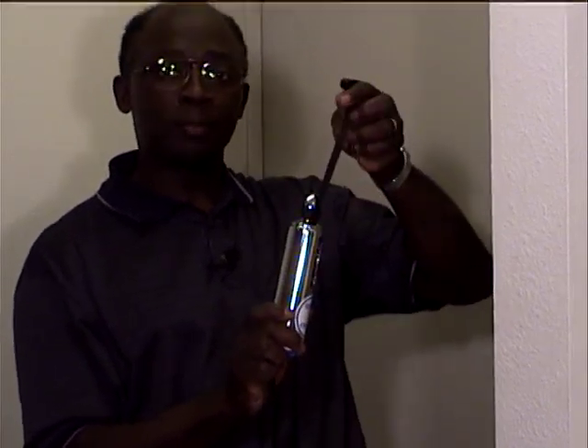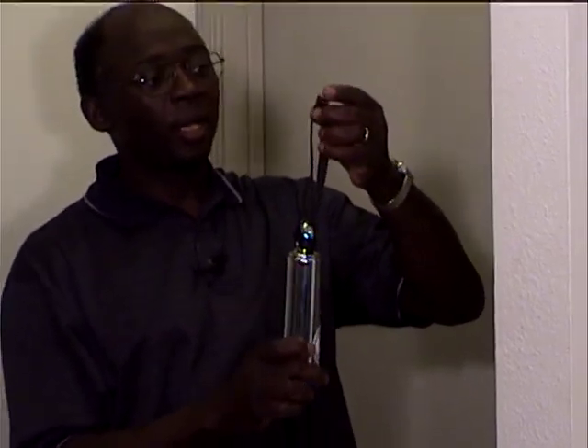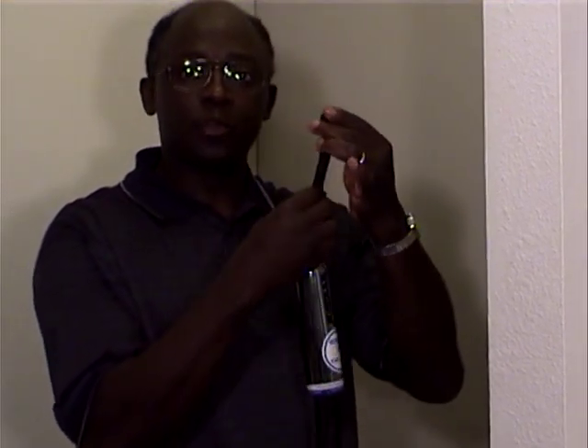The most common place to attach the isoerobic exerciser is with the door, and this means that you have a lot of portability. You can travel with it. There are very few places you can go where you won't find a door to attach the equipment to. There's a strap — we call it a door strap — at the top of your exerciser, and attached to the door strap there's an anchor. With that, you can attach it to virtually any door.